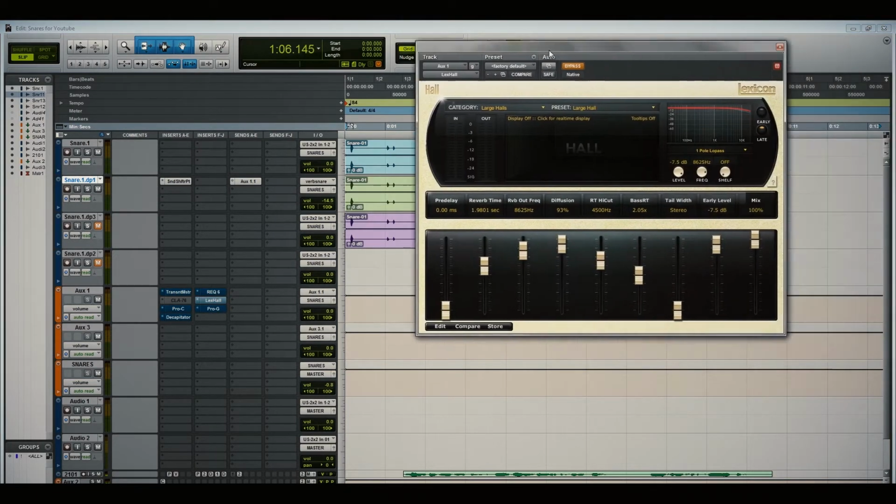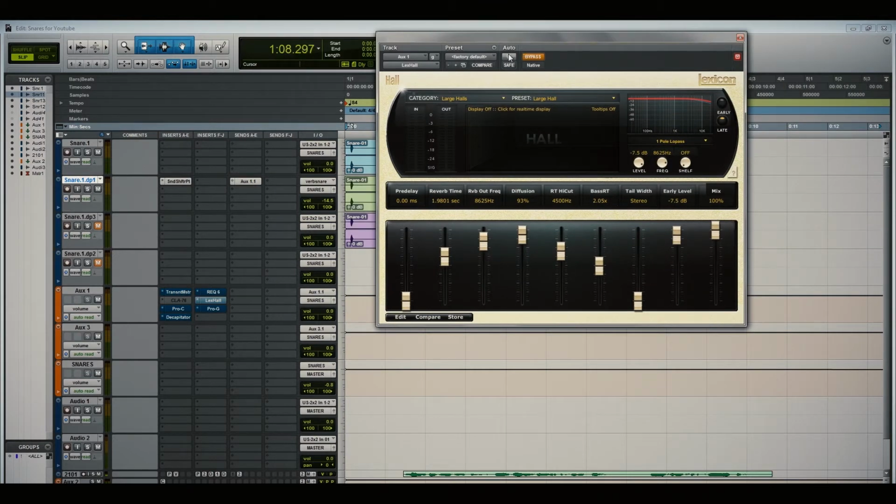The first thing we're going to do is just add a basic reverb. I'm using a Lexicon Hall reverb, which is a great reverb if you don't have it. But you can use any reverb. You can use Dverb or Fruity Loops reverb, whatever. And the result we're going to get is something like this. Okay, so we're making a little bit of progress.